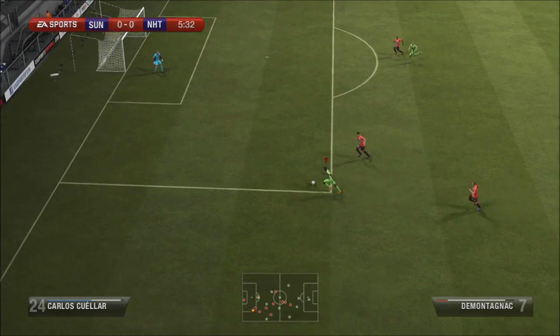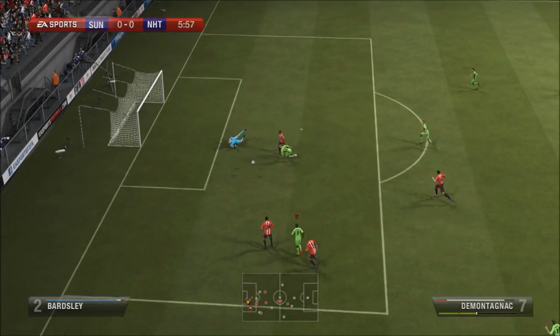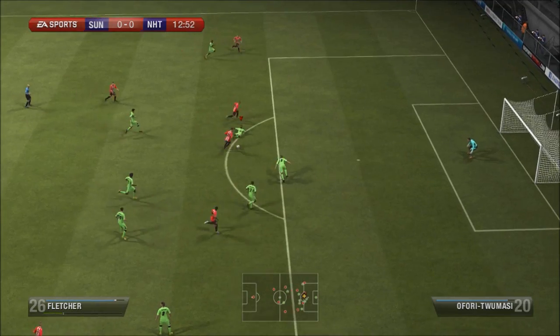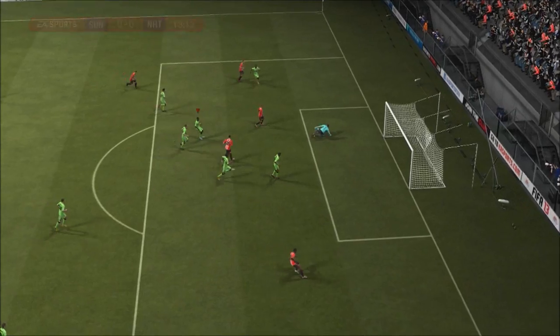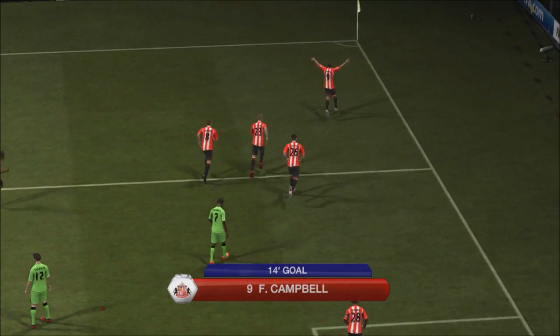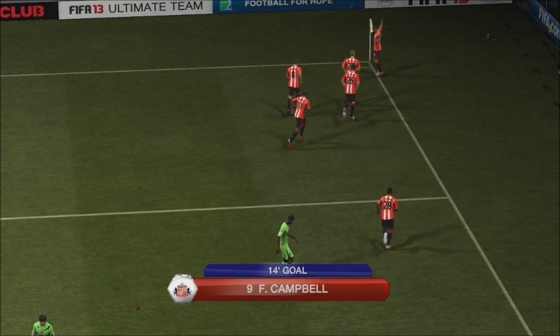But as you can see there, Sunderland didn't really bring in anyone in the transfer window. But in the 6th minute, we do have a nice opportunity there, but on the follow-up, just putting it wide. But in the 13th minute, Fraser Campbell does put Sunderland 1-0 ahead. Sunderland were really attacking minded in this game.